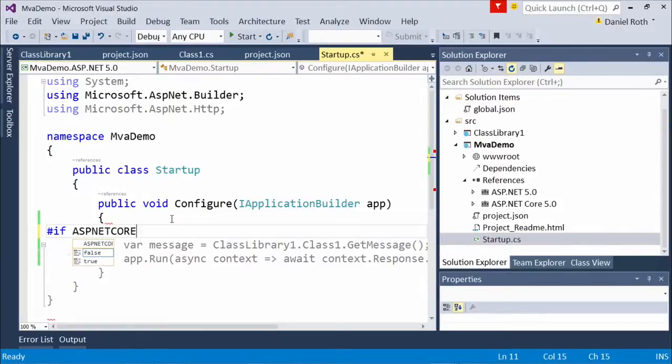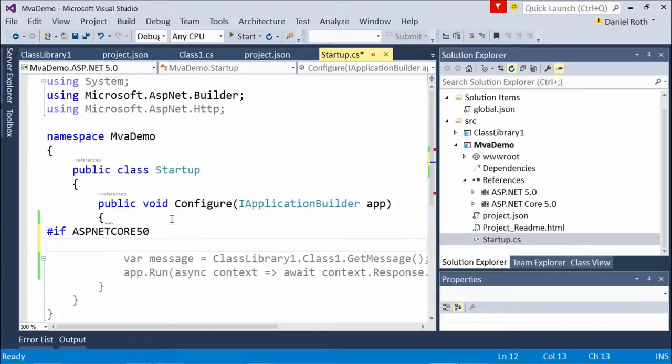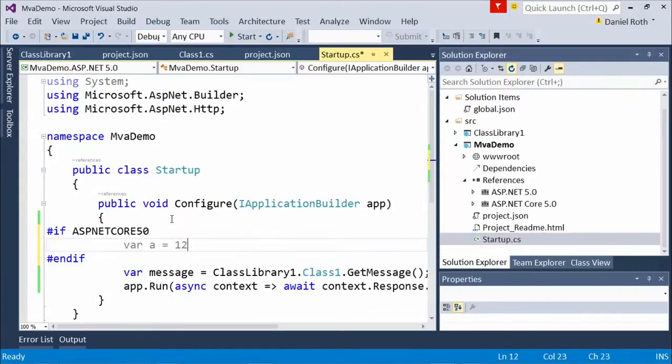So ASP.NET Core 5.0, for example, would say if I'm compiling for ASP.NET Core 5.0, then do this. Let's put in a little var whatever. And that's gray because we're not in that context. Currently my lens says ASP.NET 5. So this is saying this code isn't relevant for this particular context. If I switch it to ASP.NET Core 5.0, then this code is now going to be part of the build, and it'll give you IntelliSense. Because you're referencing both, when you build, you are literally building it twice. And you'll see those compilation errors in the error output window as well. Okay. Cool.